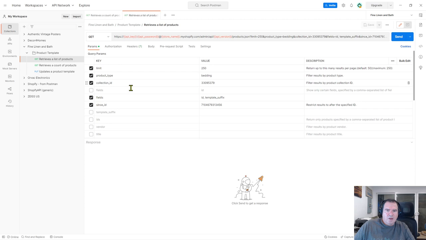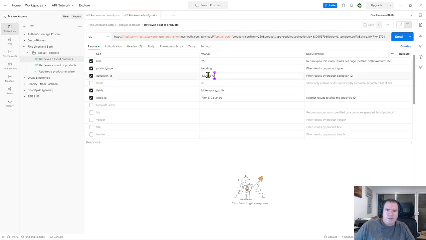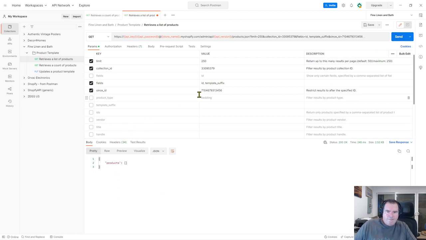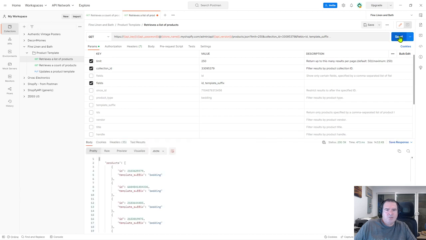And then on this one here, here's our collection ID. The product type is redundant with collection ID. I was trying different things, just searching all products for product type. I didn't end up using that in the end, so I'll just move that down. I use the collection ID. And then I actually added 2 field entries because I wanted to be checking every once in a while. You see what happens if I just send this one off. Oh, I've got the since ID, so I'm going to turn that off and hit send. This all makes sense in a second.